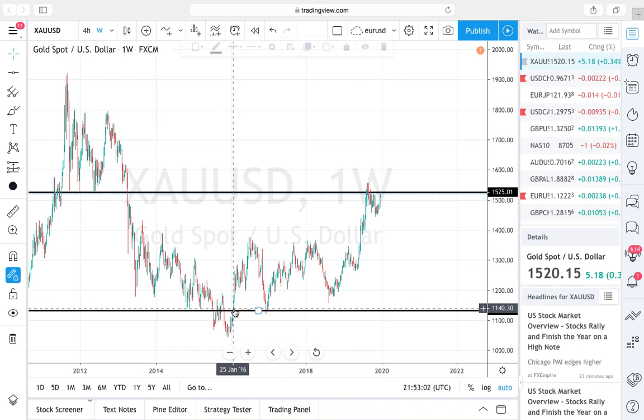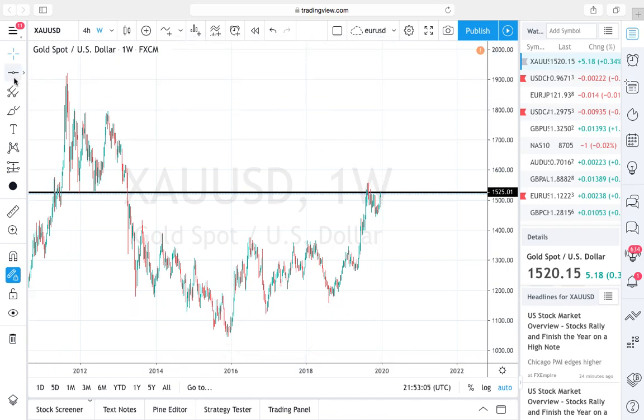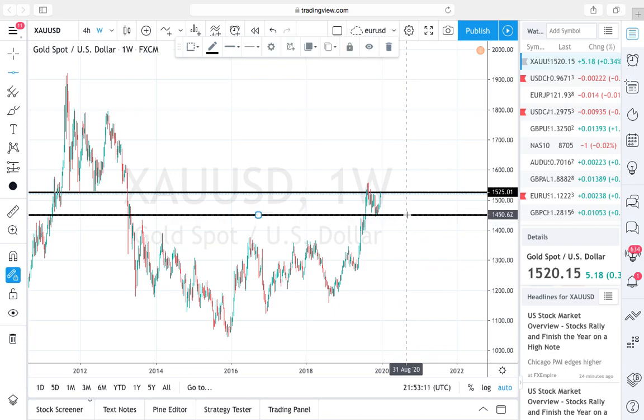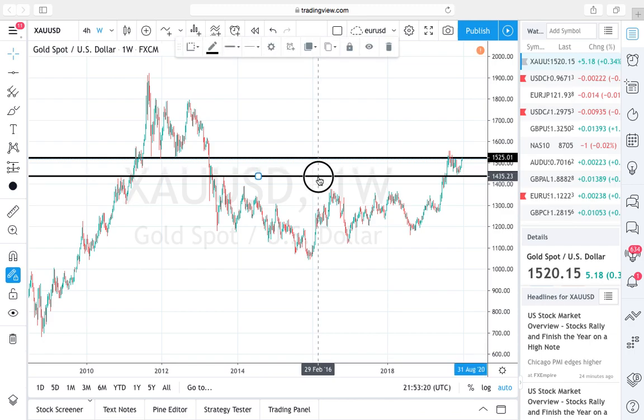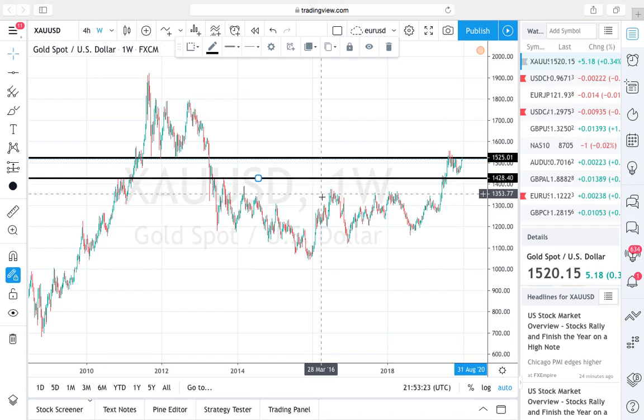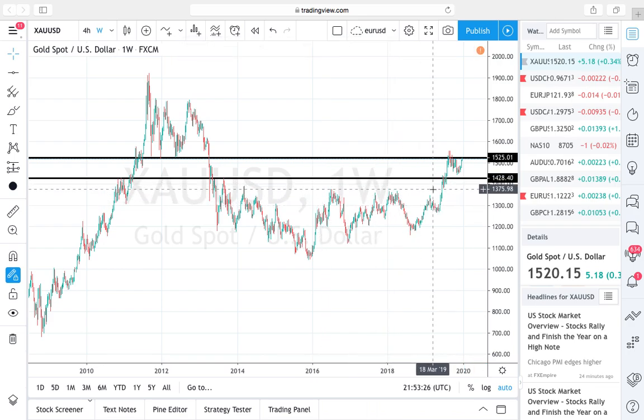Let me just delete this line. Okay, so looking for the second line, right? Right now I have my resistance point. So now we're looking for the support point. So we're basically looking for a point where the market failed to break numerous times. So where am I going to put this line here? Remember, I don't want to put it too far down because if I put it all the way here, it's far away, which will take weeks for it to actually get there. So we're trying to concentrate on relevant price areas, which is along this area here. So trying to keep everything close.